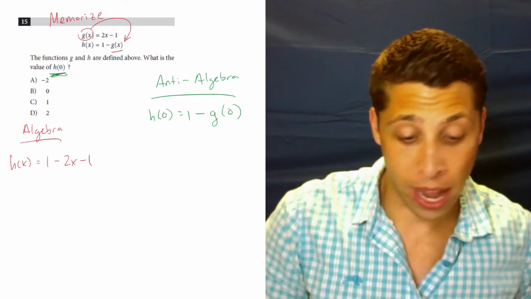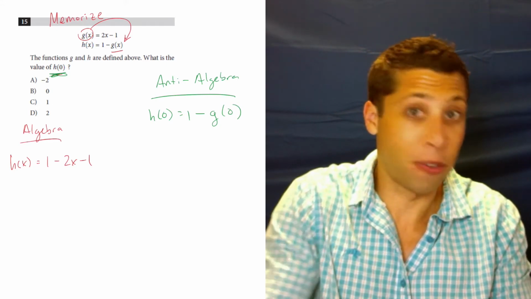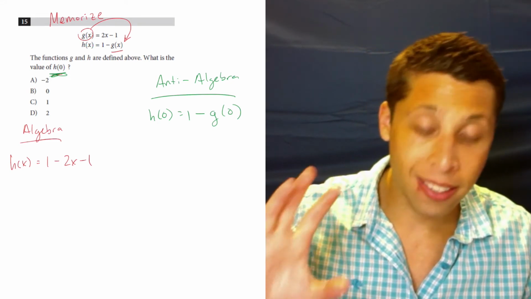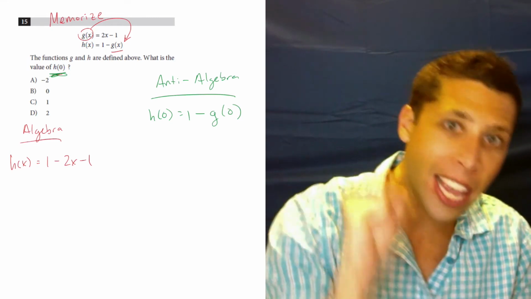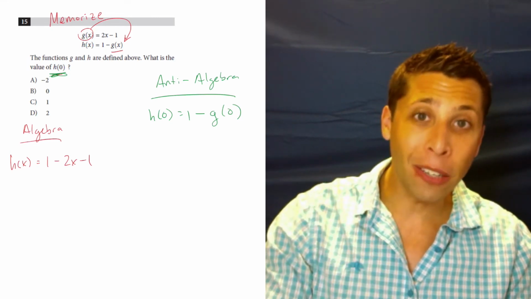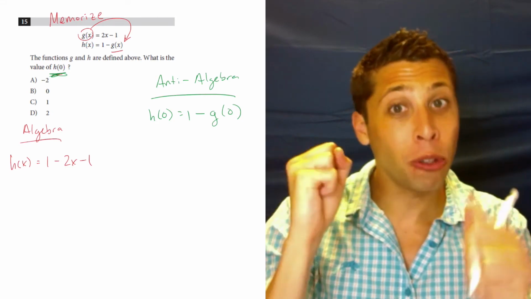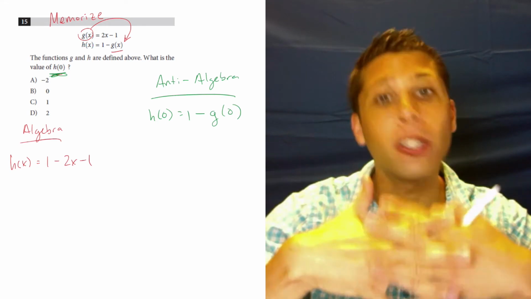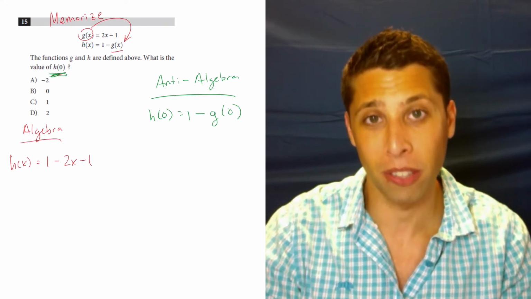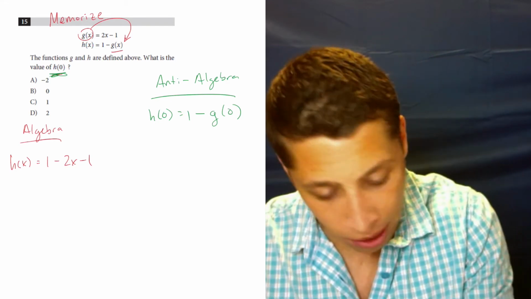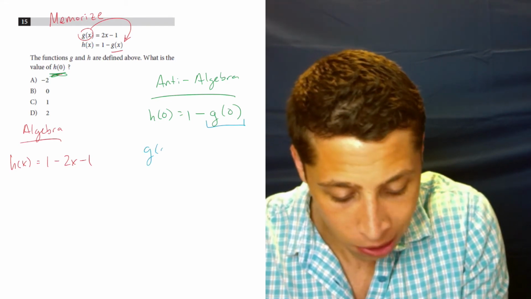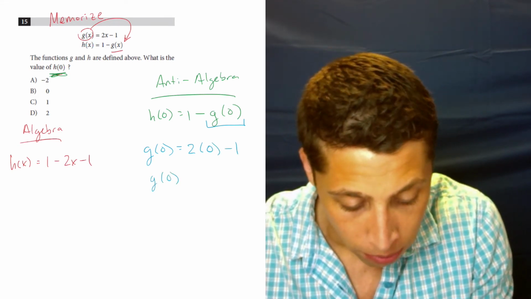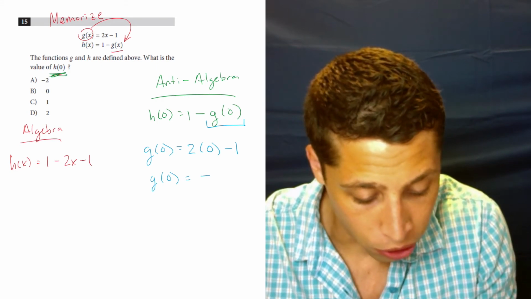0 is in for x. It's in for x, in this case, in another function, but it doesn't matter. I'm following the instructions I normally know. And so instead of pulling g into the h equation, I'm going to take the 0 and put it into g, right? So I'm treating the two functions as separate functions, separate sets of instructions. They're not converging, okay, unless I have actual numbers to let them converge. So now I do this instruction. I say, okay, g of 0. g of 0 is 2 times 0 minus 1. Well, g of 0 is 0 minus 1, which is minus 1.